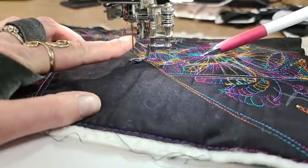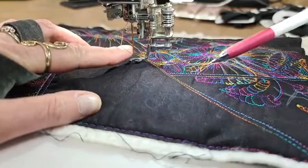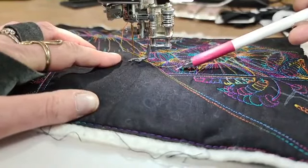Oh, my needle: titanium based needles, because they do cop a bit of a beating with me. So I use superior needles, and this is a number 90.